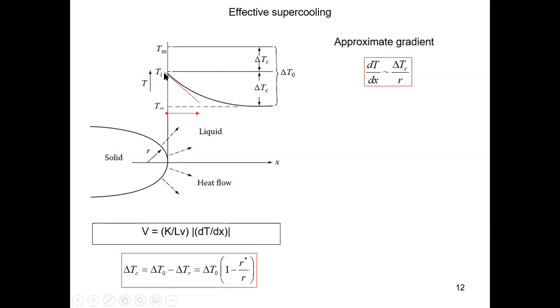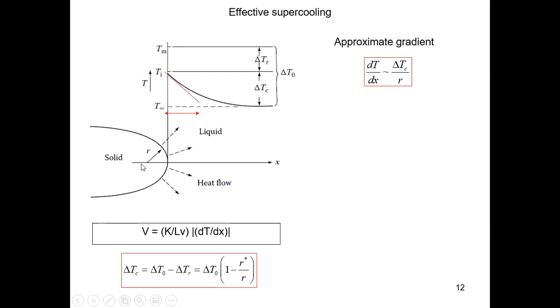Right? And we already know the difference between Ti and T infinity, which we computed as delta Tc. So what is the length scale or characteristic distance that you should use to estimate this gradient? From the rigorous solution of the diffusion equation, a very good distance to use is simply the radius of the tip, which is r. The distance over which the temperature decreases as you move away from the tip is roughly the radius of the tip.